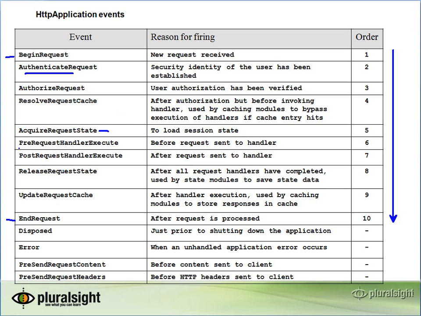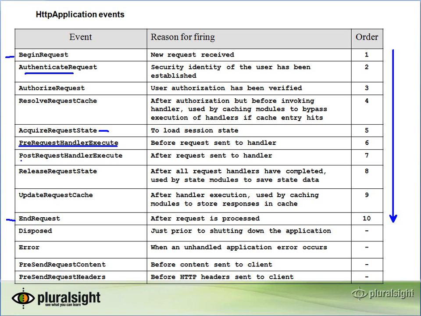Pre-request handler execute. This one is actually quite useful. I found it quite useful lately. What this does when this is called is just before the request is dispatched to the endpoint. So imagine you've got a page class, foo.aspx, and before it actually invokes process request on that page, it will fire this event, which gives you an opportunity to potentially manipulate the endpoint if you want to. You could add handlers to it, etc. In fact, we'll do an example of that in another module. But just keep in mind that's sort of your last event, the last event you can access before your page is going to be dispatched onto.